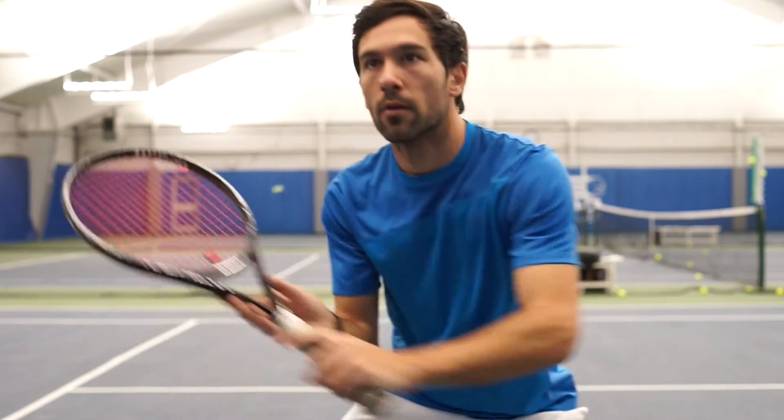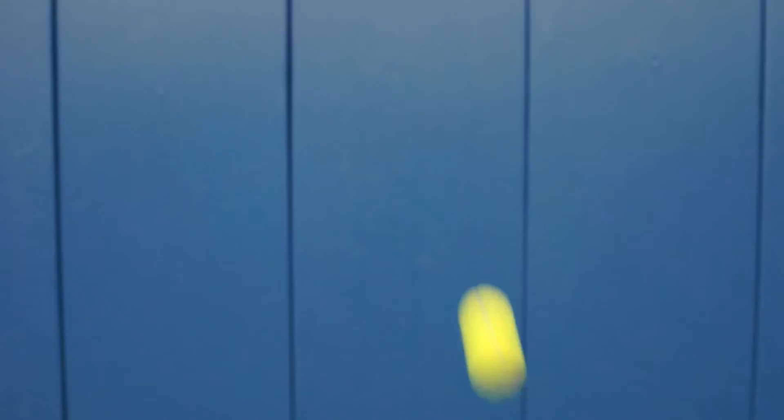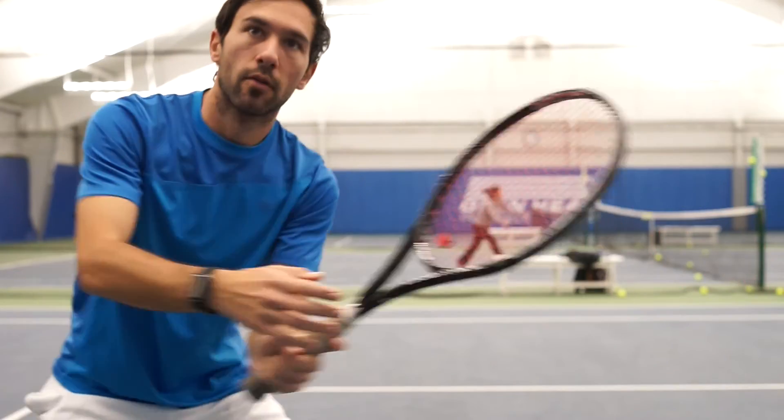The main difference between a volley and a ground stroke is that there's no follow through and there's no backswing. The wrist must remain firm and steady so that by the time you hit the shot you block it. You block and use your opponent's power to make it your own. Picture a wall — when you hit the ball against the wall, it absorbs that energy and feeds it right back to you. The analogy of the wall and the net player hitting a volley is quite similar: hit the ball firmly without bending the wrist, without that follow through and backswing, so you absorb the energy and make a good solid volley.